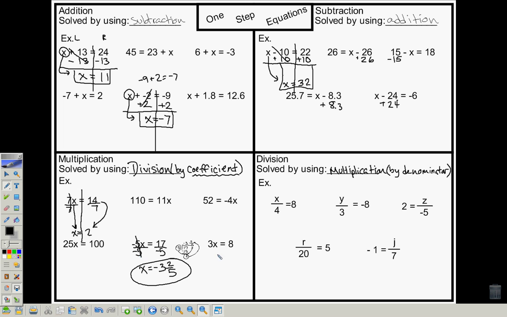That's quite a problem. Now, that's pretty much it for these. You're always dividing by the coefficient. So just like I did before, you'll be dividing by 11, dividing by -4, dividing by 25 over here, dividing by 3. This is another one. Put a little star on that one. This is another one that 3 does not divide evenly into 8. 8 cannot be broken up into even groups of 3. So you'll end up with some fractional kind of remainder on this one as well.